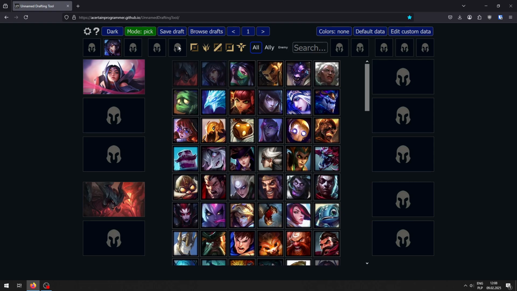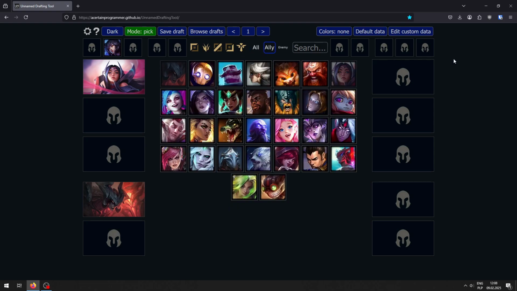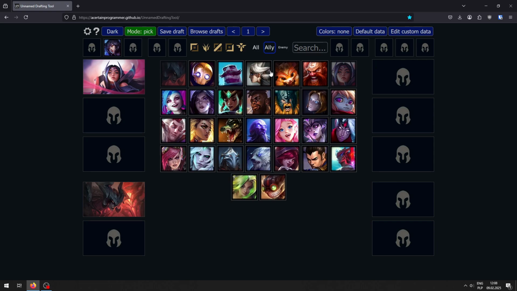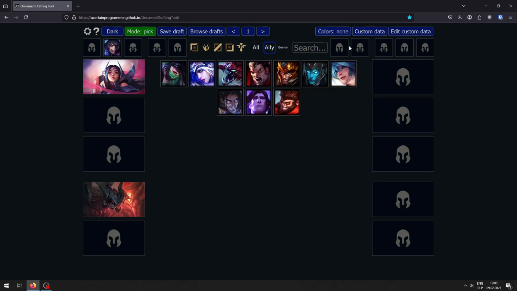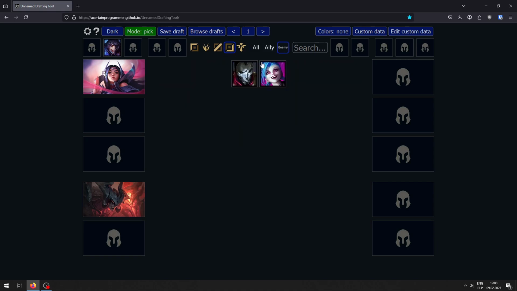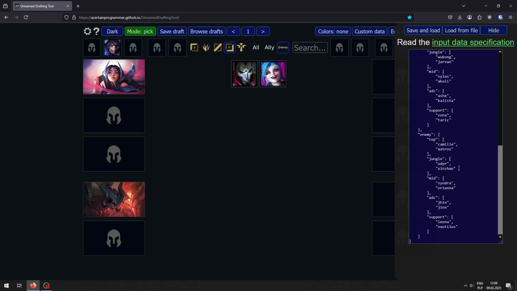How this works is role filtering is obvious, and then team filtering. This is a feature most useful for team preparations when you're preparing against some kind of enemy team. You can simply input their pool here. How we do this is by going to the custom data tab, and then let's say our enemy plays Varus ADC aside from Jinx and Jhin. I simply find them, enemy, ADC, I type Varus.